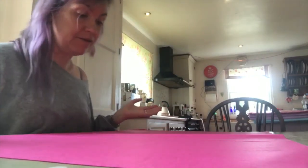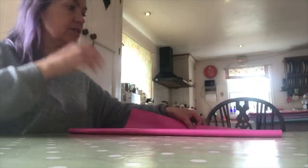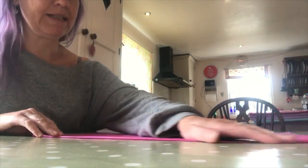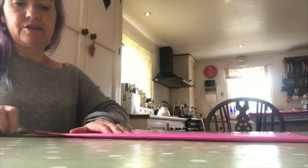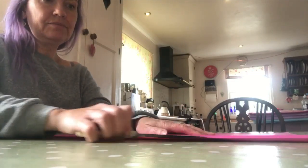So this is 4 sheets of standard size tissue paper, the kind you get in shop to wrap stuff up. You can buy it online. It's nothing special about it, it's just the ordinary tissue paper. It's a little bit too big, so what you need to do is fold it in half, put a sharp crease down the middle, and then I just use a sharp knife to cut that to size.